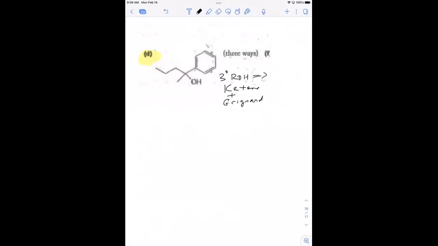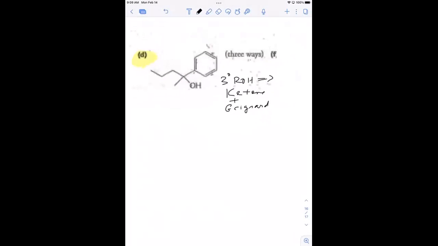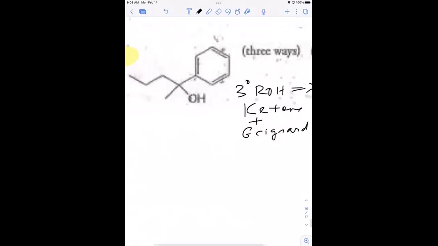All right. So what would you do? Would you remove the hydrogen from the alcohol first? Mm-mm. We're not asking about that part yet. I'm asking, it's asking for 3 different ways that you can make this. So what one way would you use? We know we're gonna have a ketone. What Grignard, or which one of these substituents, would you use as a Grignard? That's what I'm trying to get at.